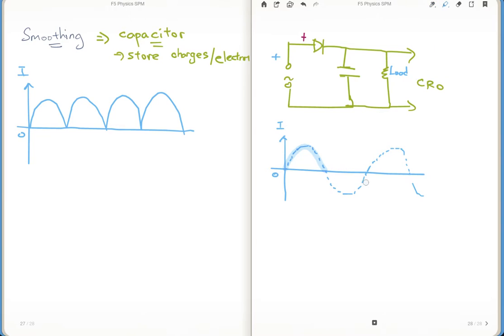Well, during this period of time, what happened? No current passes through, but the electrons being stored inside the capacitor would be released or discharged from the capacitor.